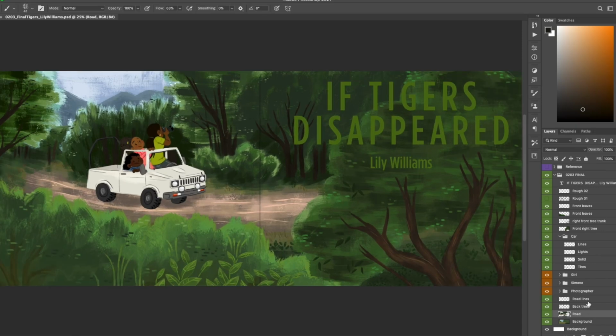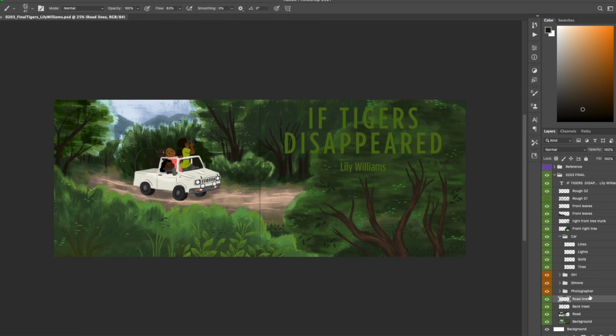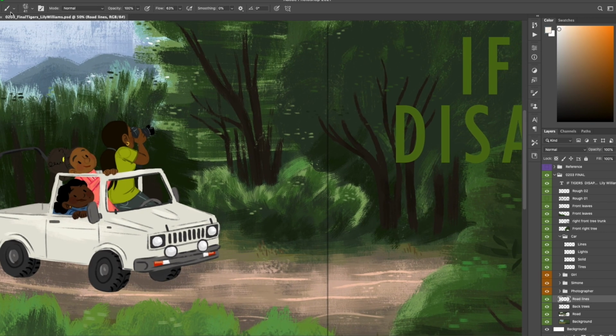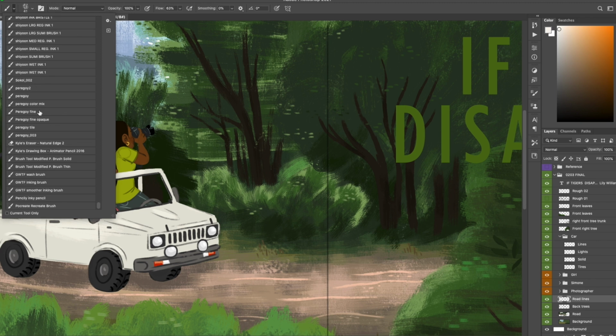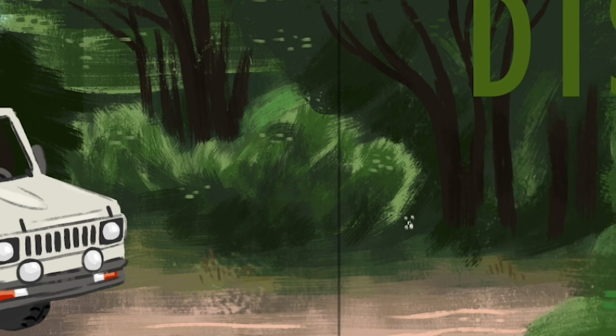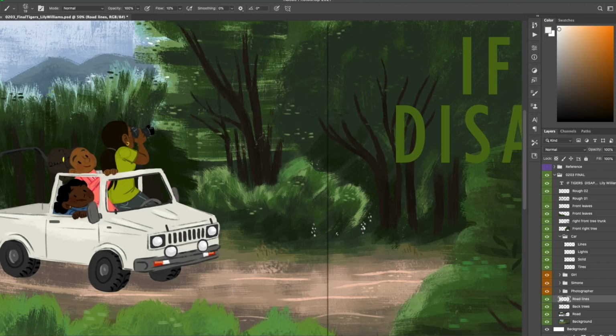So what I was thinking right here is, how do I incorporate some of that in this? How do I incorporate some white? How do I incorporate some orange? So what I'm going to do is add a few little flowers, some roadside flowers. They might even be weeds, but some weeds have flowers. Just get some little dots of white in there.